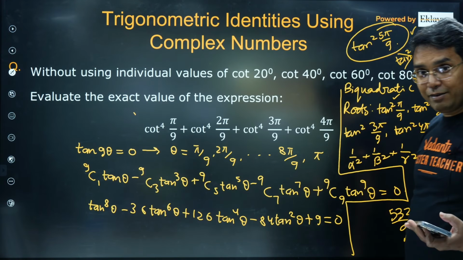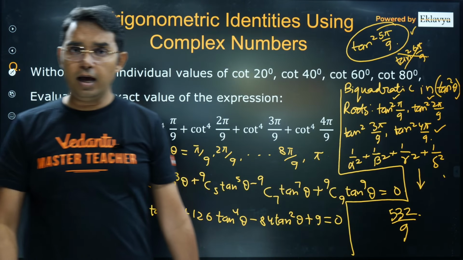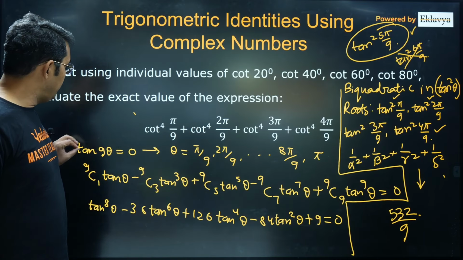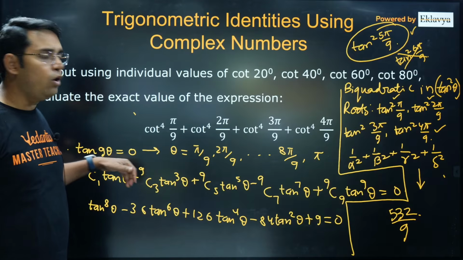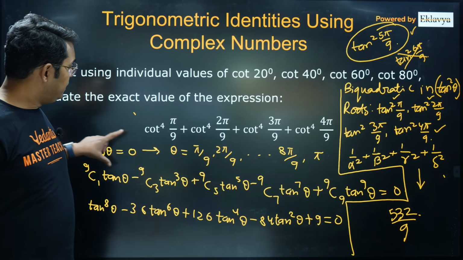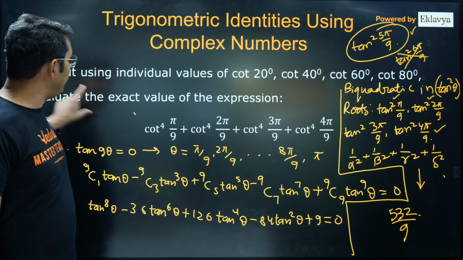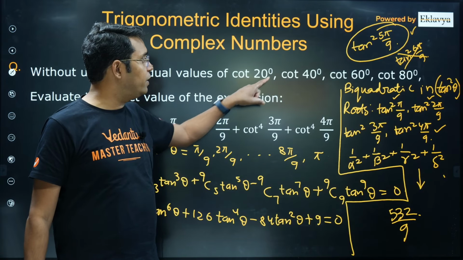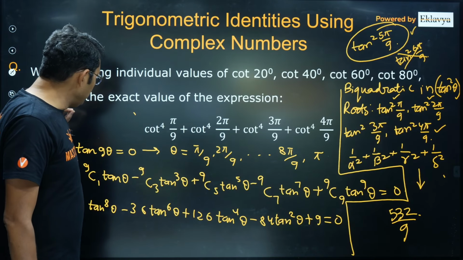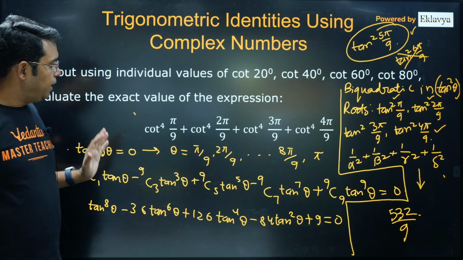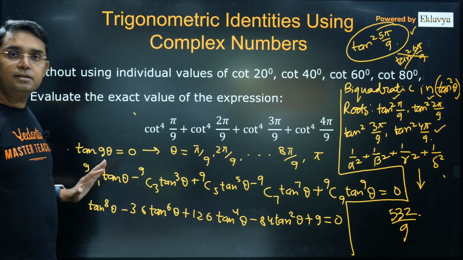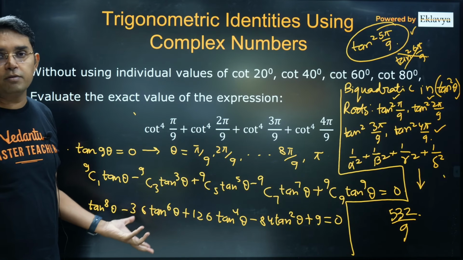There are other ways also, but most of the methods are having this kind of polynomial formation. You may do it with the help of tan 9 theta or some other way also, maybe tan 3 theta. But in most of the ways where you are not supposed to use the values of tan 20, cot 20, cot 40, it will be done that way only. Now if you do not know how tan 9 theta is coming, I think you will not get this idea of solving this, and I think that is a very efficient method of solving this question.